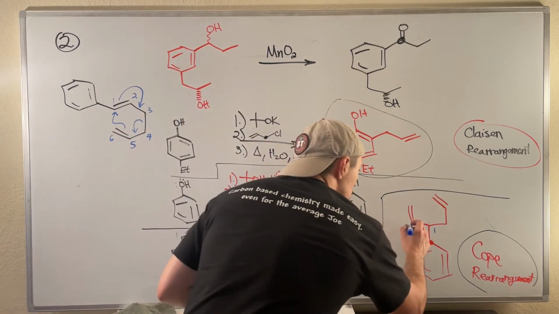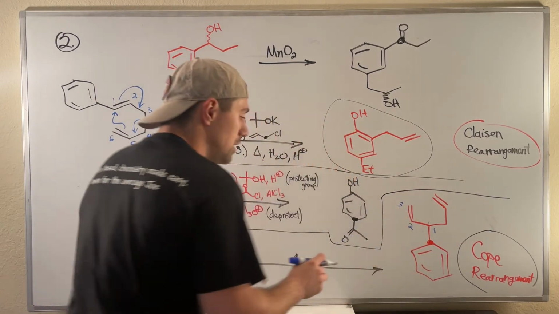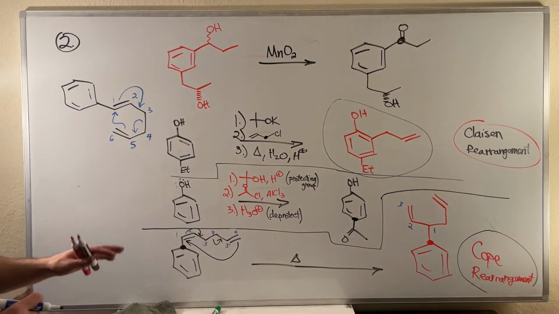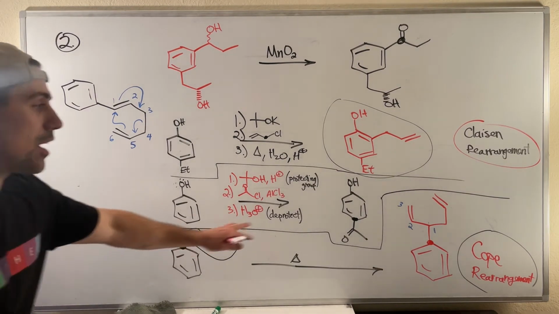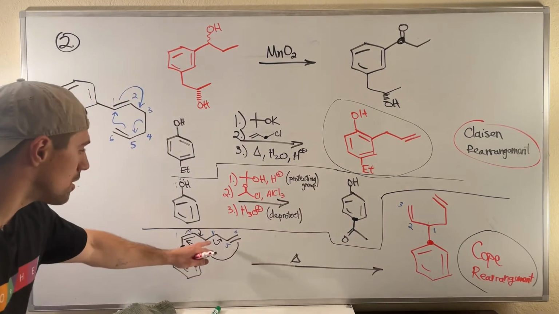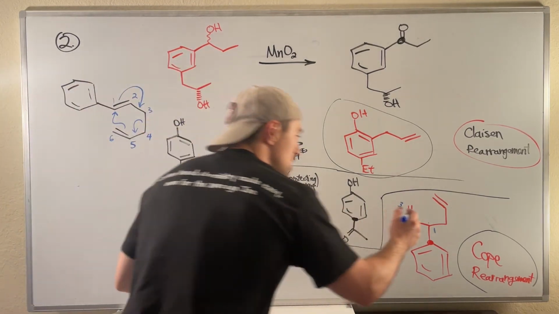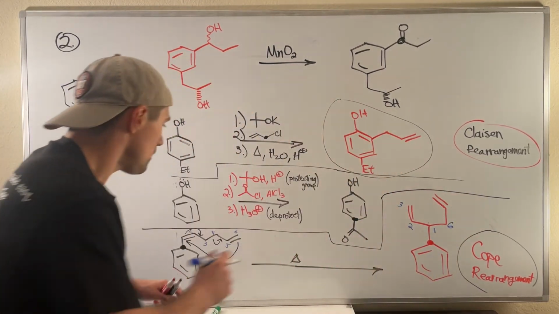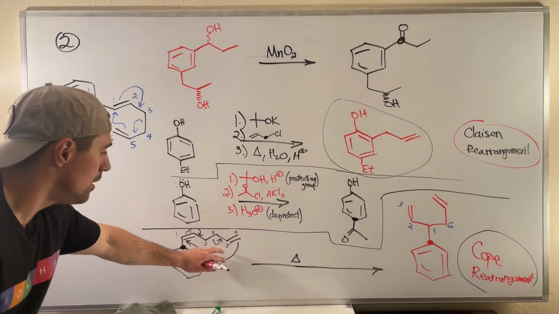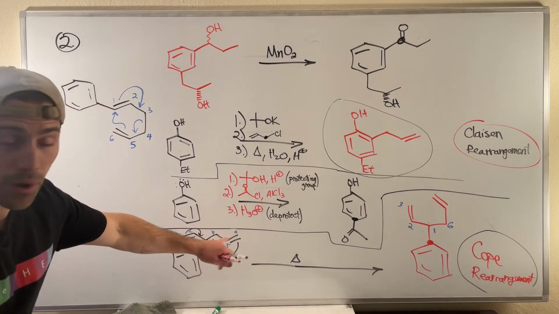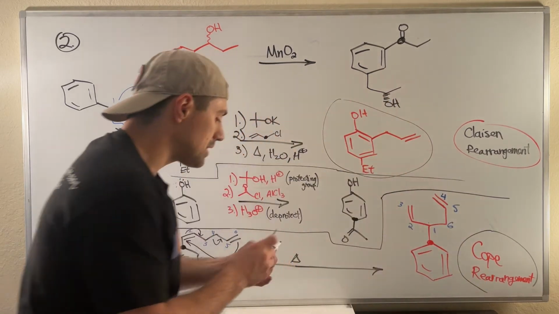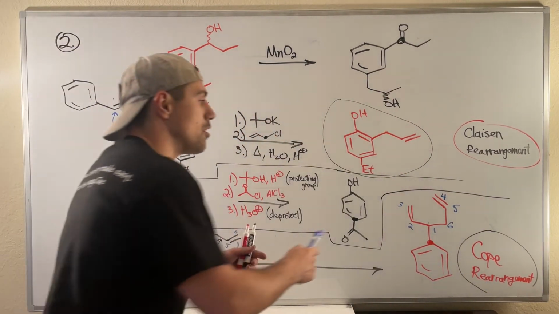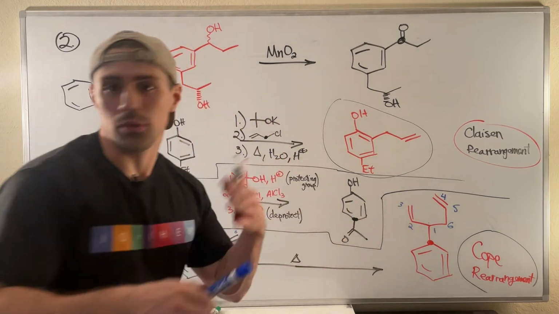So right over here, you can draw 2 and 3 and have a double bond. The tricky part then is what else is off of 1, the carbon right off of the ring? Well, that's now 6. So we know this carbon is 6 over here. 6 is still connected to 5, and 5 is connected to 4, but by a double bond. So we know this is 5 and this is 4, and that completes everything because we know that there's no connection between 4 and 3.